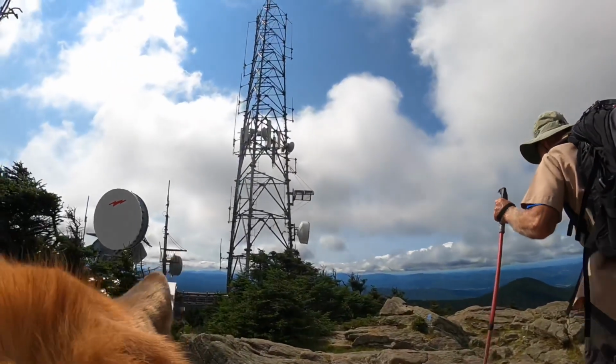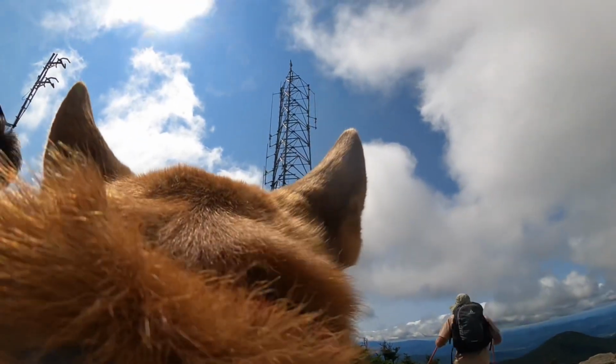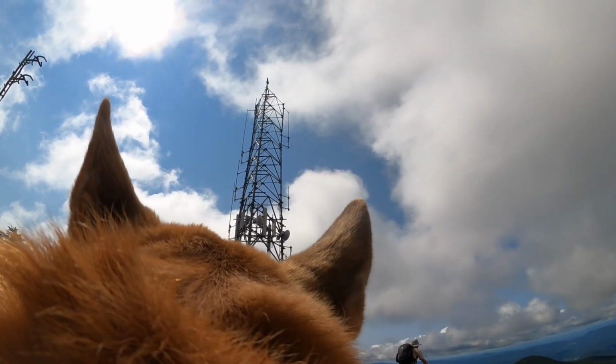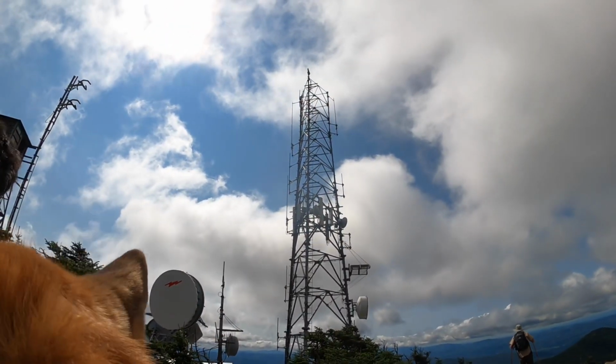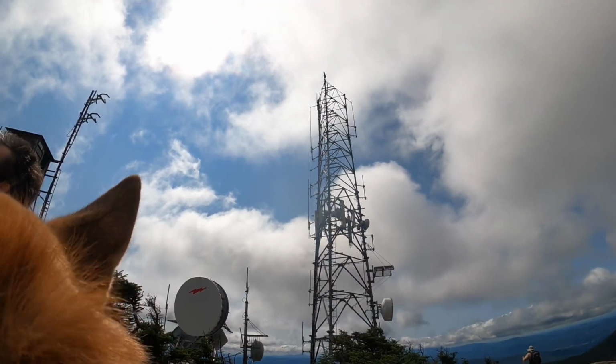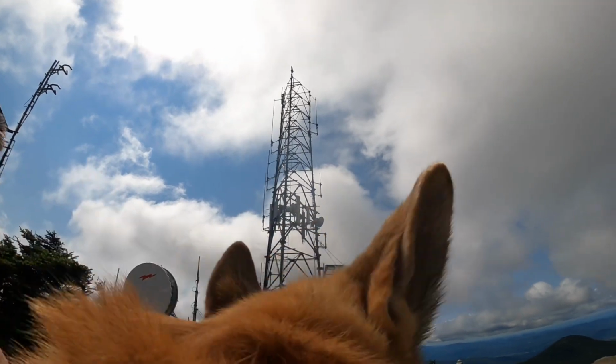How is the perspective? I'm so curious when you get the dog. It's really cool because on that, I got the stabilizer. So if it's off to the side, it's still straight. Oh, nice. And when he runs, it stays. I wonder if there's a lot of movement. Not at all. So that's what's really cool.